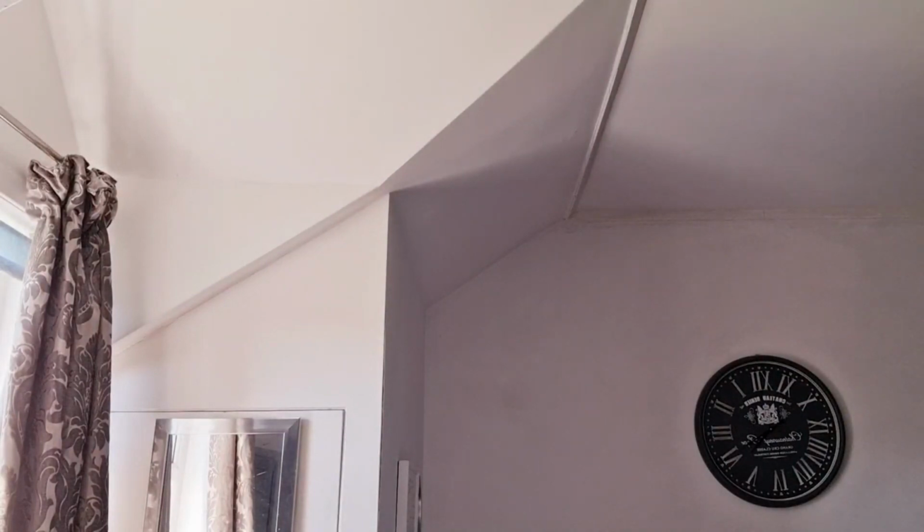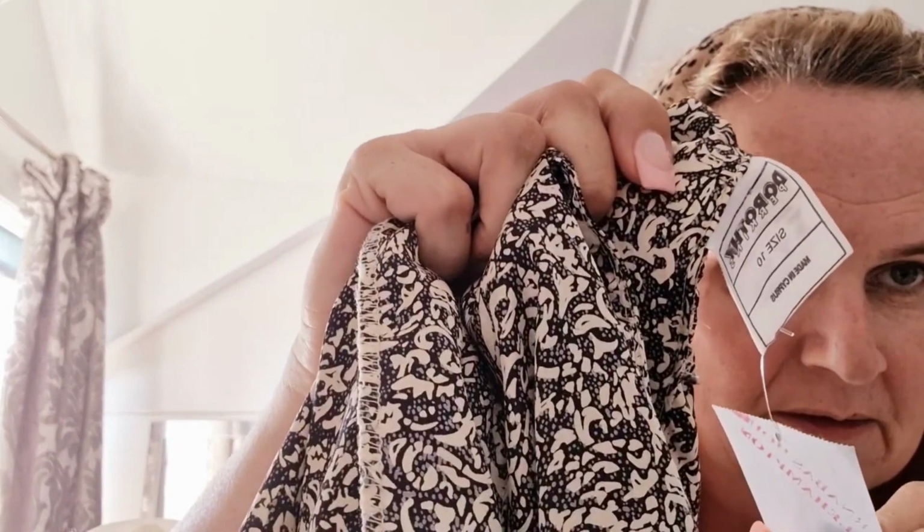And I also picked up, again, because you know I like my vintage stuff, 100% polyester, Dorothy Perkins, old tag, if you can see there, old tag. So I paid up a little bit for this one, I paid £6 for this one, but I will pay up a little bit more for vintage if I think it's worth it. And it is a nice little jacket, you can see, it's got the two little buttons. So yeah, happy with that as well.